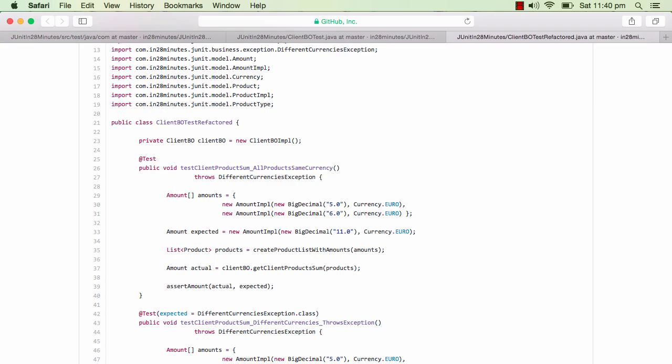The first JUnit thing that's really important is the fact that you test one condition in one test. Don't try and test 10 conditions in the same test. That would make it very difficult to debug. So the first principle of JUnit is test one thing in one particular test method. So you test one condition in one method.